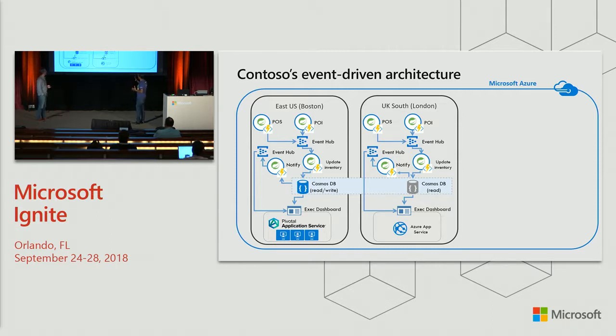There are four major things in this architecture, right? The first one is the ingestion of all the events, right? Whether it is a sale or an intake, or whether you are notifying somebody that a transaction happened. So this is where we are using a managed event system in Azure, which is the Event Hub, which is one of the central pieces here.